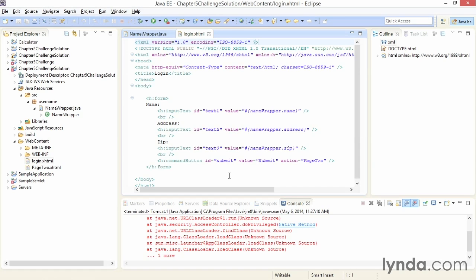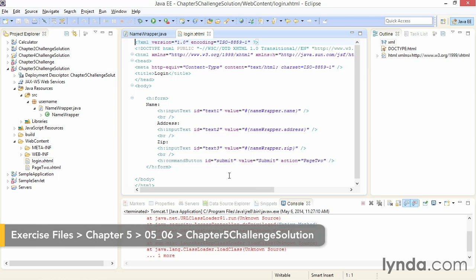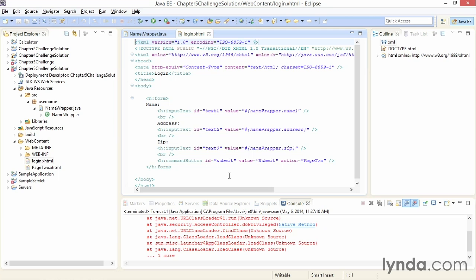There are a number of changes that need to be made to the given file in order to produce a solution, so let's start with the login file. The first problem, which is easy to forget about, is that we don't have the correct files imported to support all of the XHTML tags.